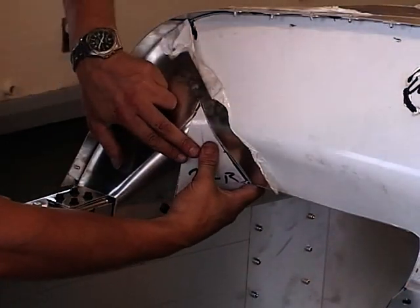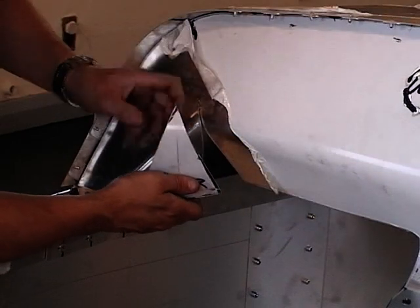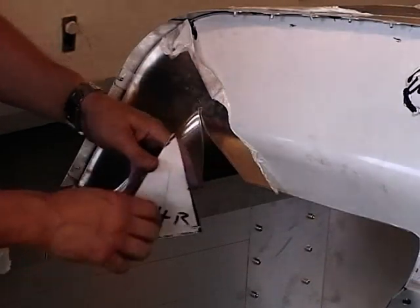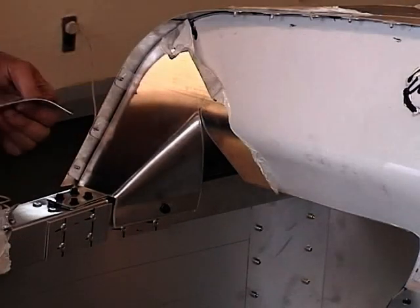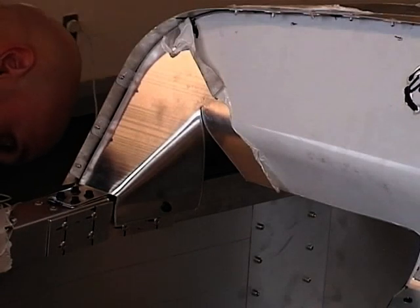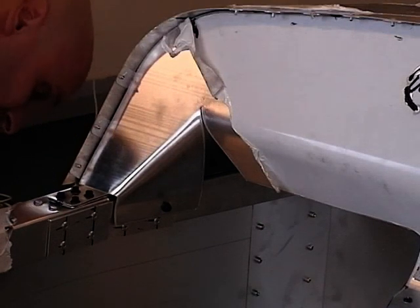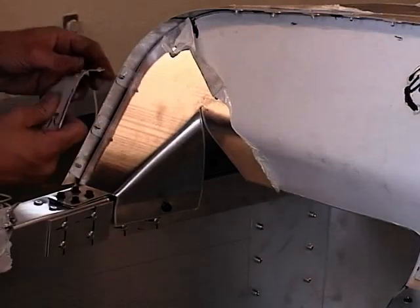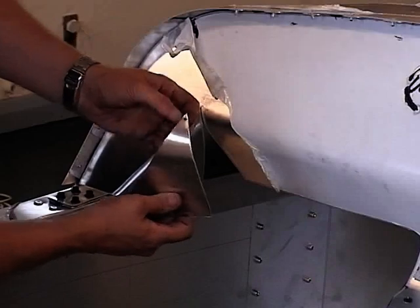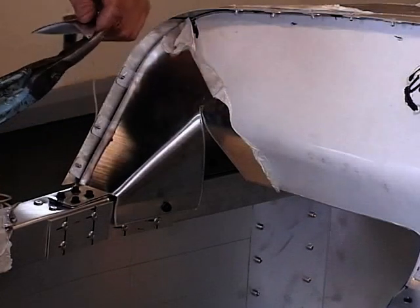So then, the first stage is you're going to put a hole right in the apex of that angle there, as close as you can to the top, just enough to get a 3.5mm drill in so you can get your first rivet into your scuttle. So just do that. Put a hole right at the top there. You take your gilbos, just take off the very apex of the angle.